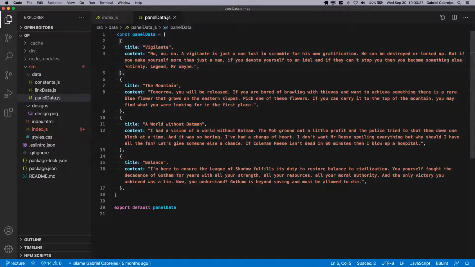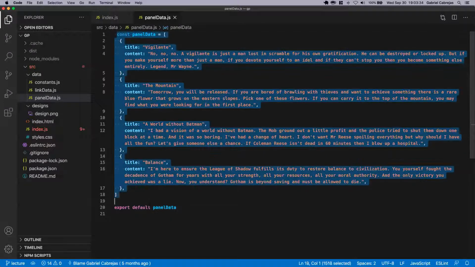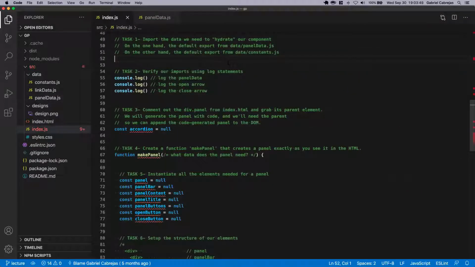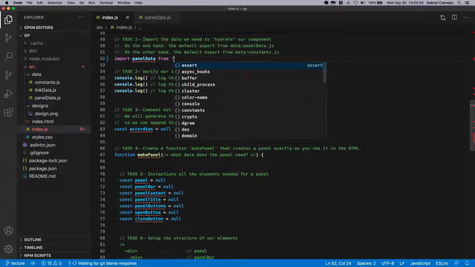Now, this information is living on a separate file. So we could either copy and paste this thing to the other file, and if npm start isn't working for you, you will have no choice but to copy and paste this information to index.js. However, if your npm start is working properly, all you need to do is import panel data from, and here's a relative path starting from where we're at.